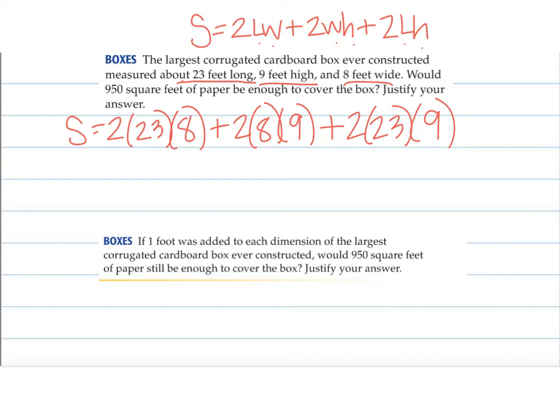times 9. And then I check, and when I know that I have the right matchups, because again, I can see 23 in here twice, 8 in here twice, and 9 in here twice. If I have a number more than twice, unless of course they're the same, like if the length and the width were the same or something, but if I have a number in here twice, then I have them matched up wrong. Or if I don't have a number at all, then we've forgotten about one or two of the sides. So then let's calculate this.